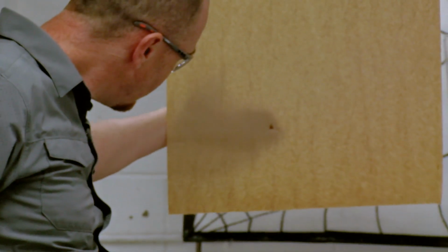Wow, that's pretty close. Let's shoot one more. Actually, I'll get out of the camera way. I don't think I want... Nah, we're done. I don't want to change nothing there. Yeah, I'm going to put my hand.